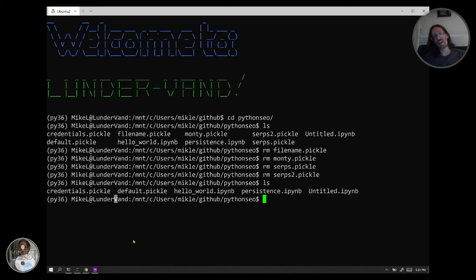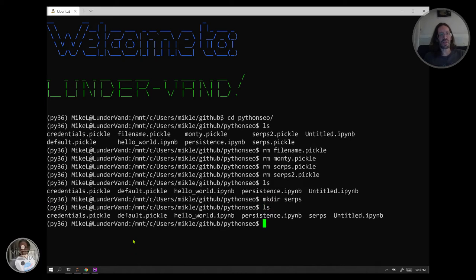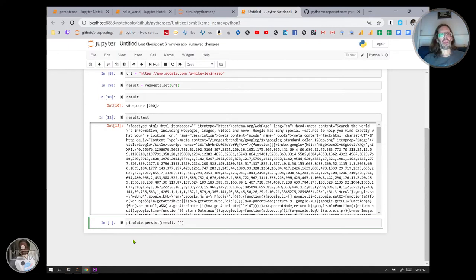And in fact, I will do mkdir SERPs. So inside of Python SEO, I now have a SERPs directory, and I can cd into SERPs. Now here I'm going to do something that is a little bit operating system dependent, but it's worth it for the win here.